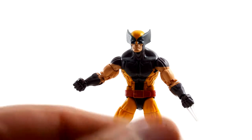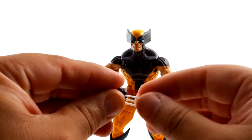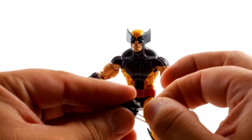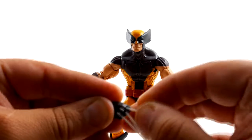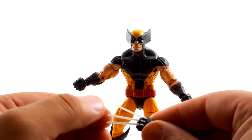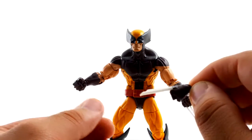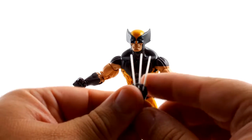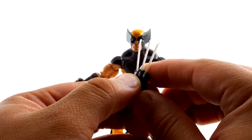So then the other accessory, obviously his claw hands. Now these claws are removable. You can see here they have small little pegs that enter the fist right here at the knuckle, in between the knuckle. Now mine are slightly bent. Once again, the hot water trick should work. Just boil some water, throw them in there just until they're pliable so you can get the right pose. Dunk it in some cold water. But that's pretty much the position that they're supposed to be in. I could see that some of the paint detail rubbed off right there on that little knuckle piece.